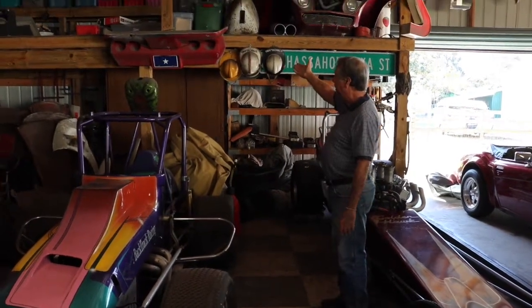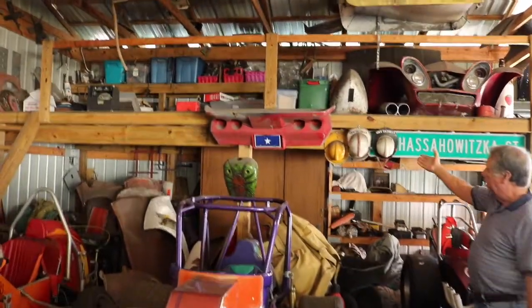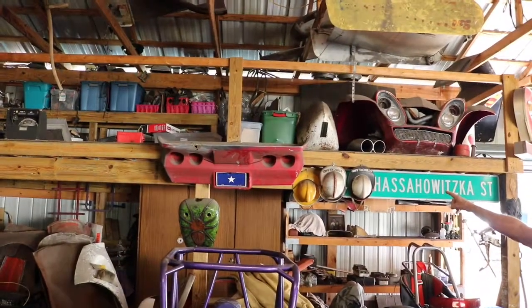That's a tail. I junk out cars and get parts off of them. That's a tail off of an Opel that they put a whale tail on.